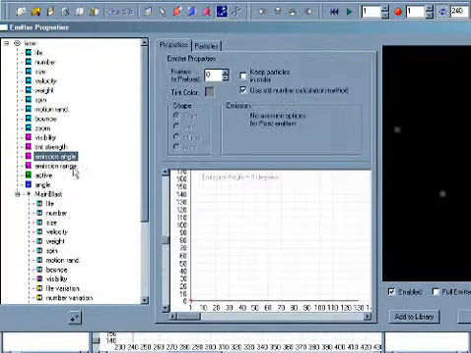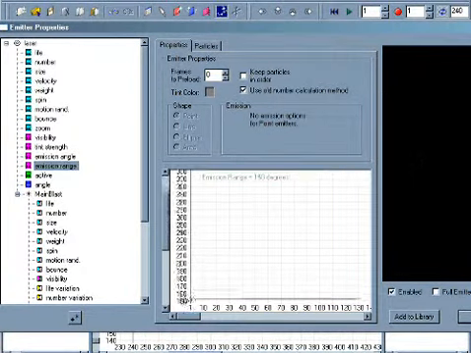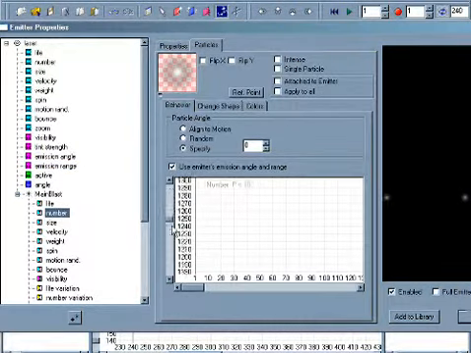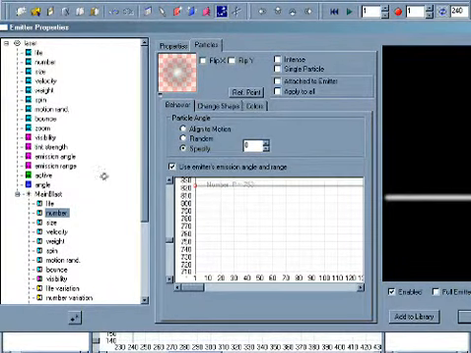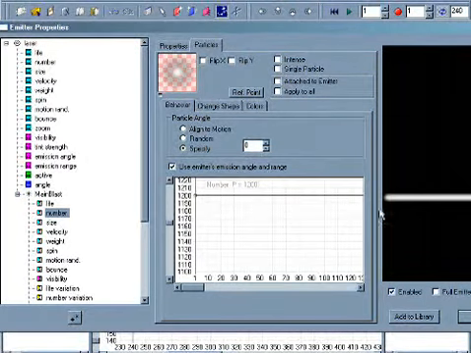Let's get them all heading in the same direction by dropping the emission range from 360 to 0. Now the particles are headed the right way, but they're moving so fast that we can barely see them. To fix that, select the number graph and increase that until the stream of particles thickens out. $1200 works fine.